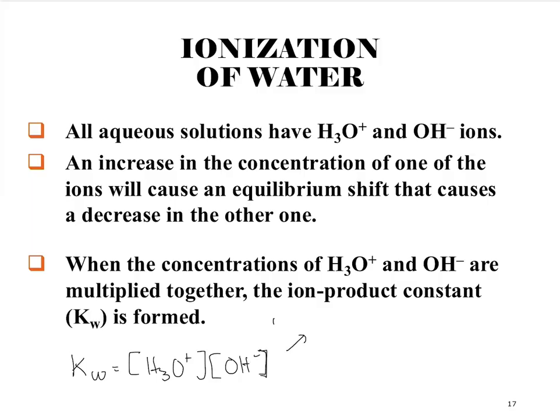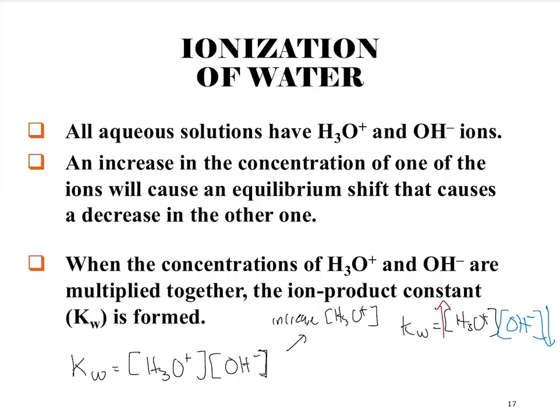So if I increase H3O plus, then to keep this the same, I increase this value, OH minus has to go down so that the product of the two stays the same, right? Let's say, for example, our equilibrium constant is 1.0 times 10 to the minus 14 here. But if I had an equilibrium constant of 2, and initially I had 2 H3O plus and 1 OH minus, that ratio stays the same.